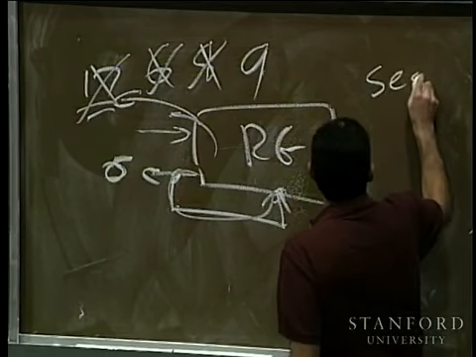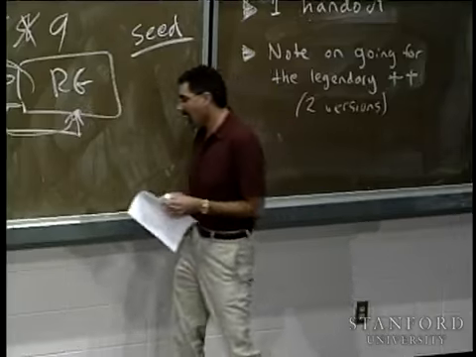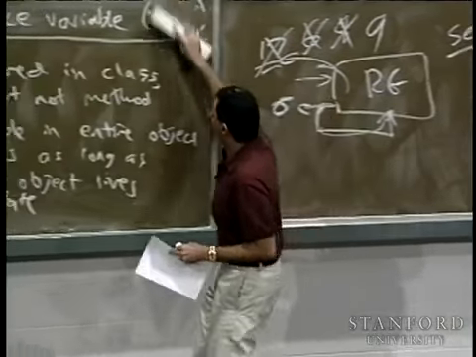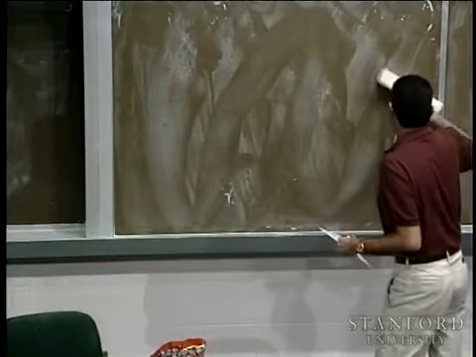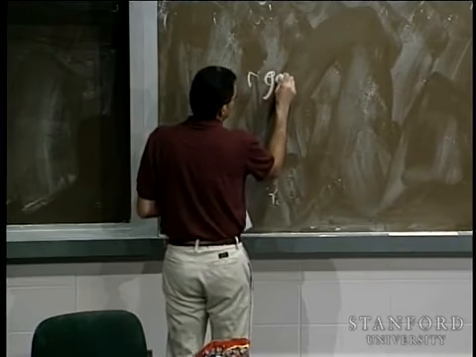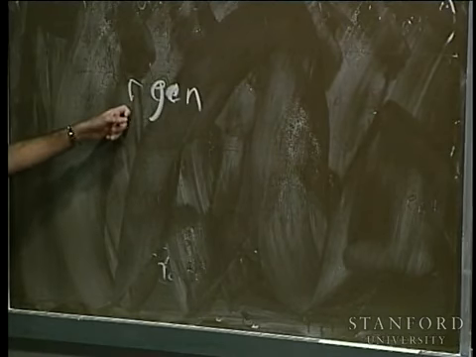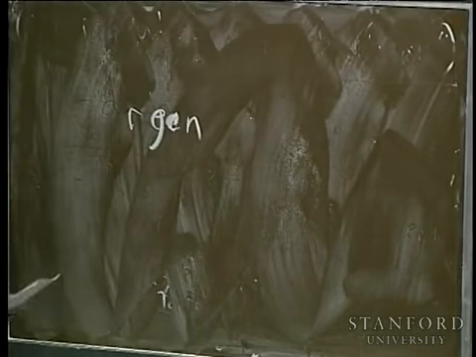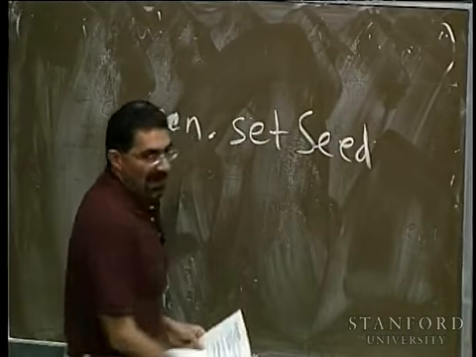And that first number is something we refer to as the seed. It's like the number from which all other numbers sprout. And how do I set this seed? It's extremely complicated. Actually, not at all. If I had rgen, which is my random number generator, this is my instance variable, I say dot set seed, and I give it the value of the seed.